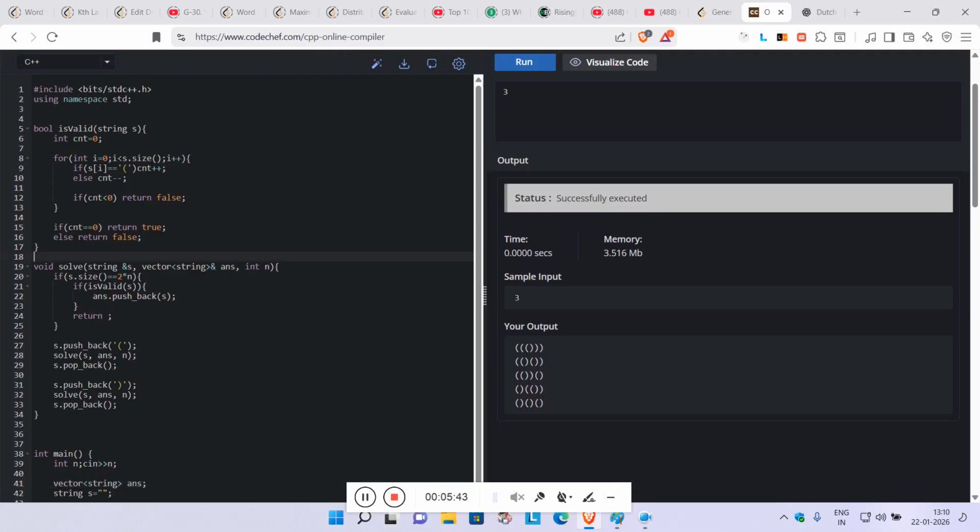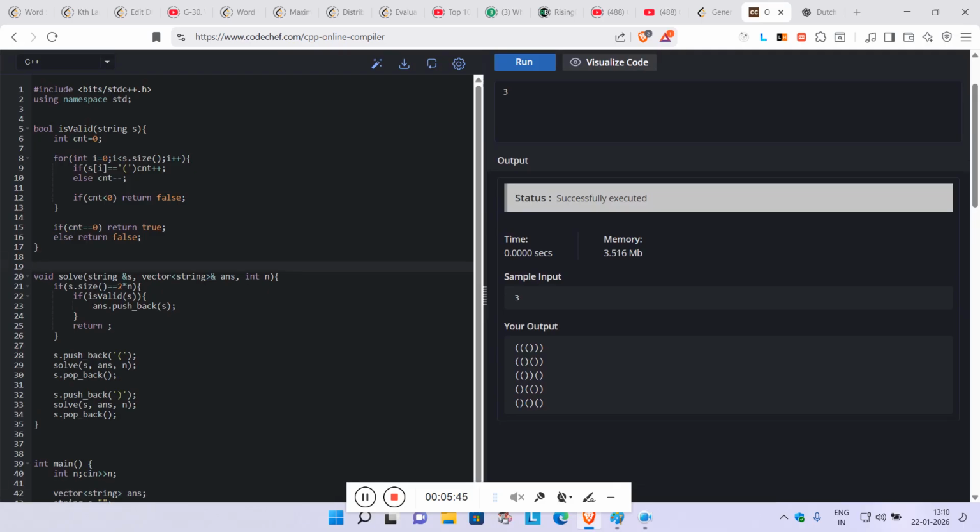I don't go for the stack method here, because that takes extra space. I simply initialize a count variable and traverse the whole string. If I find an opening bracket, I increment the count, and in the else condition I decrement the count. One of the most crucial things that saves us many steps is this: if at any index my count becomes less than 0, what does it mean?